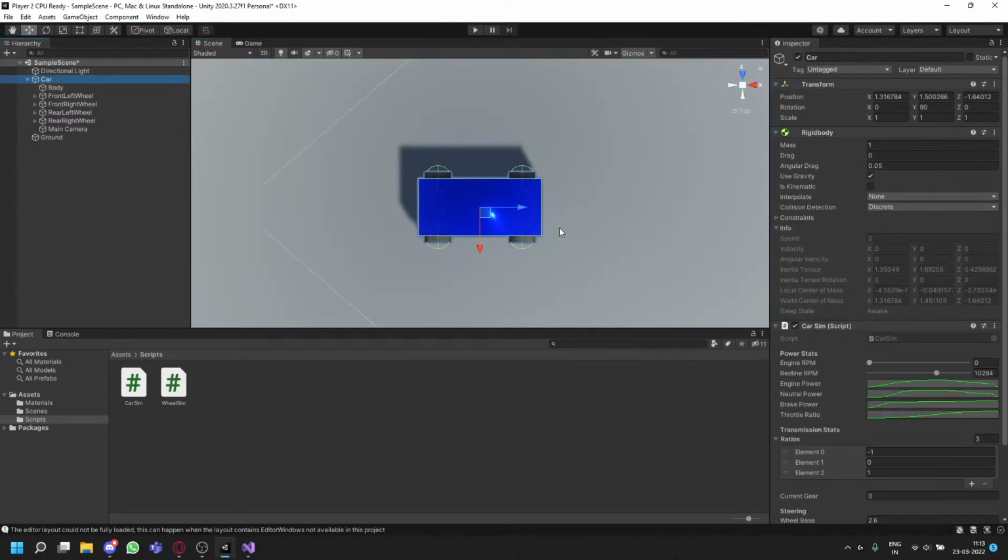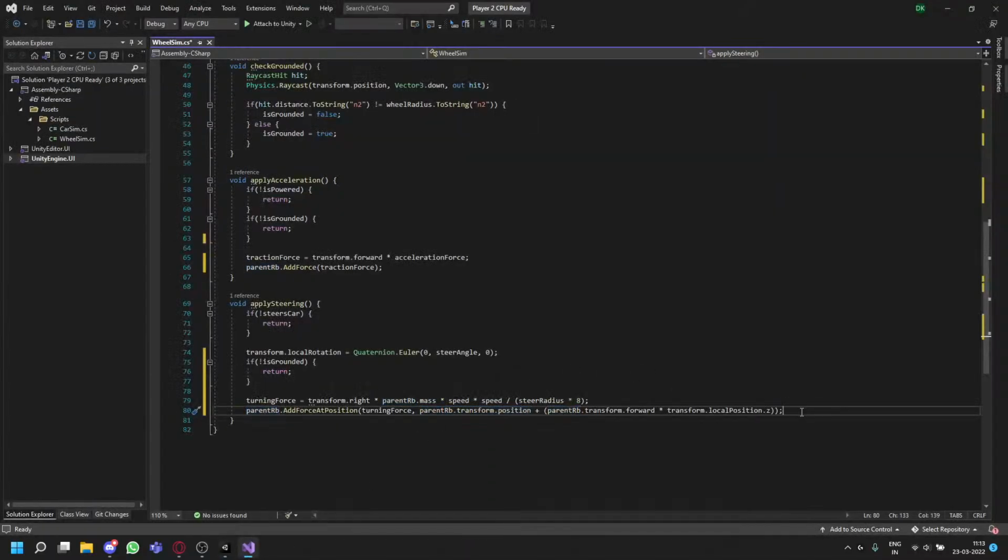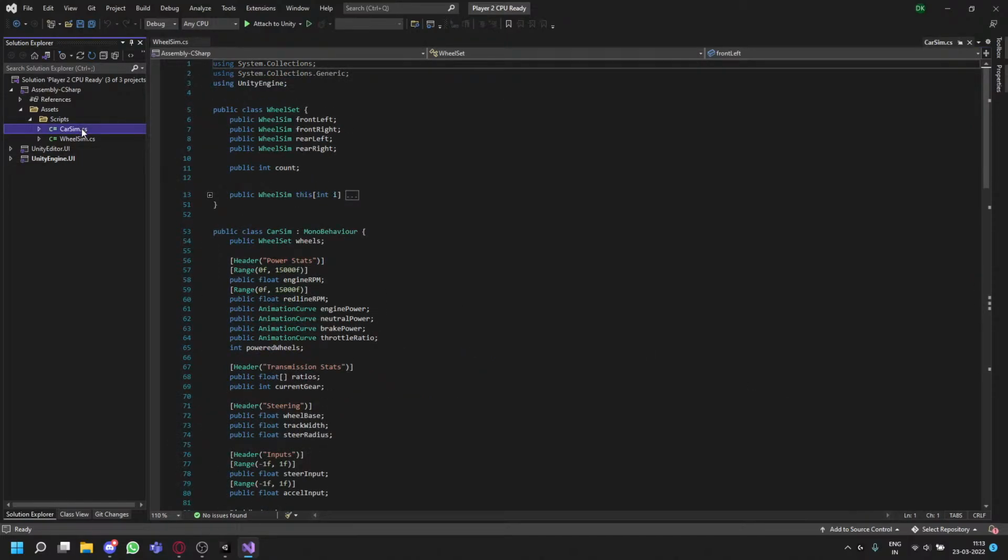So instead, we multiply that distance by the direction it is facing, so that you can have a proper way of finding out where the front axle is, and from there we apply our forces, our turning force more specifically. Now continuing with our changes, steering is this way. So we're basically done with the wheel simulation. Then we change the car simulation.